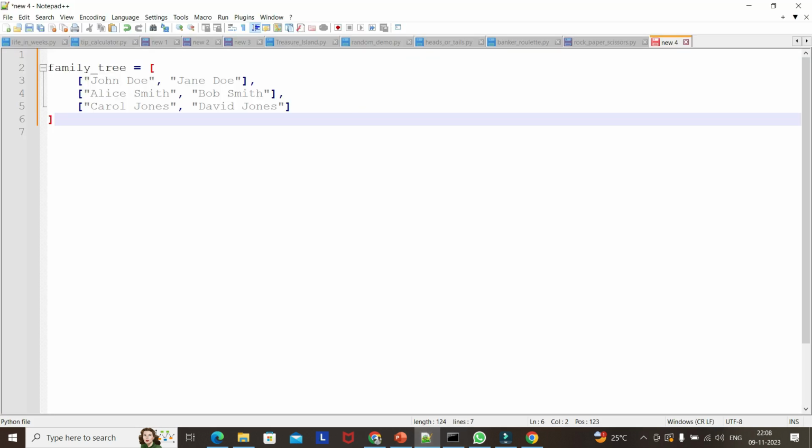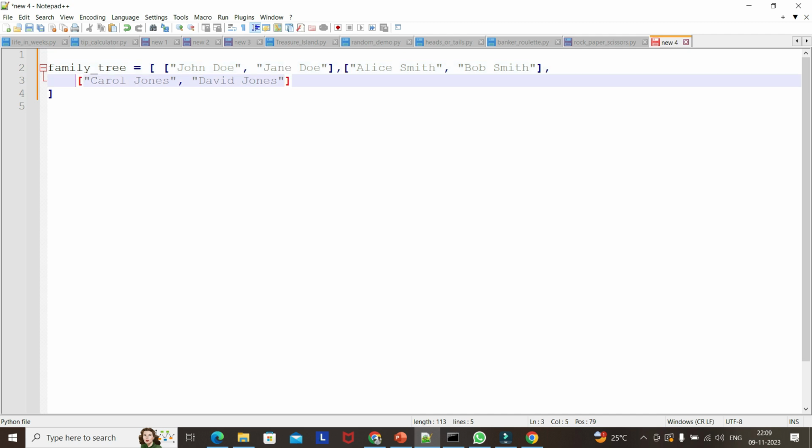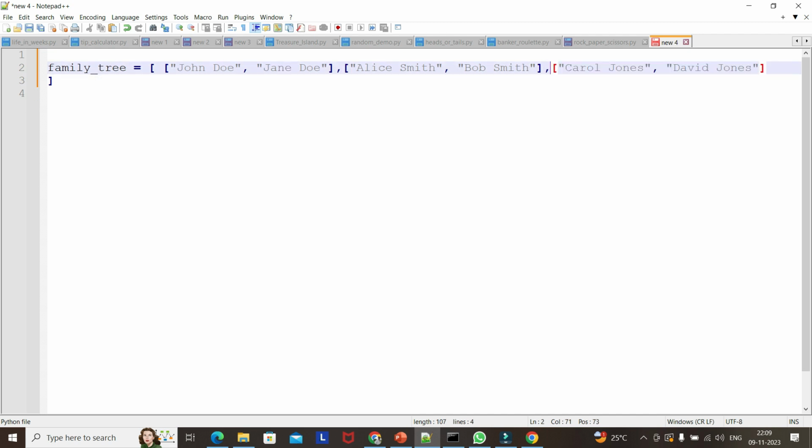So here this is the index of the family tree main list, and this is the element in the family list.